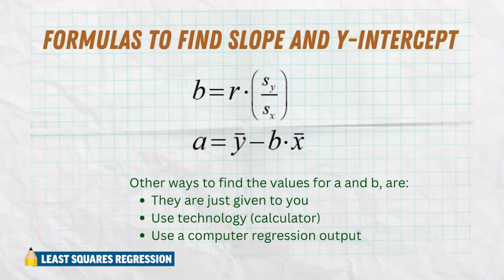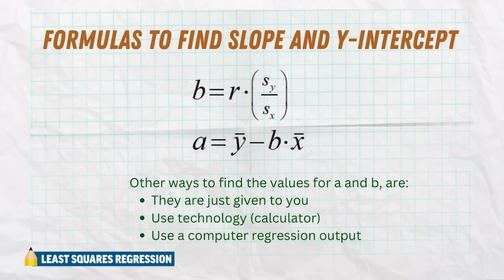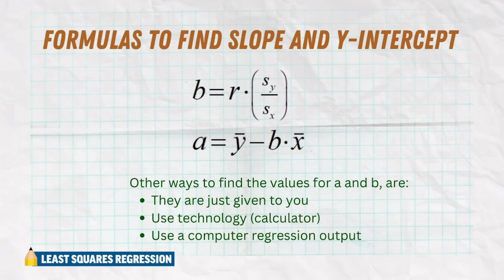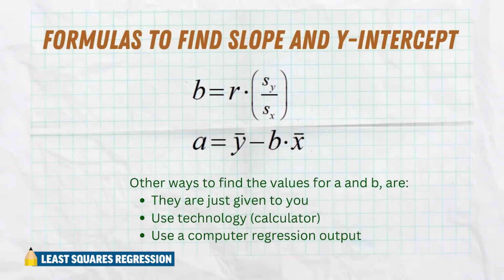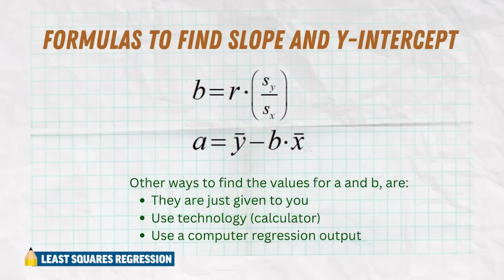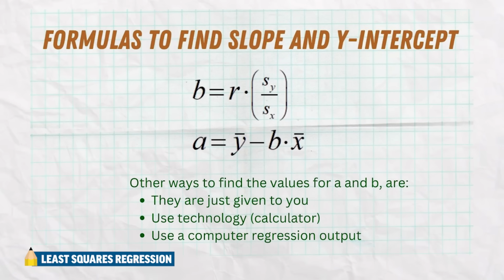So to find the slope and the y-intercept, we have the following formulas. To find the slope, we take the correlation r times the standard deviation of y divided by the standard deviation of x. And then to find the corresponding y-intercept, we take the average y minus the slope that we found first times the average x. Now, if I or your teacher or the AP test is ever going to ask you to use these formulas, they will give you all of the information you need to utilize them. You just have to know how to use them. They're also given to you on the formula sheet for the AP Stats exam as well, so it's pretty simple to use these formulas.